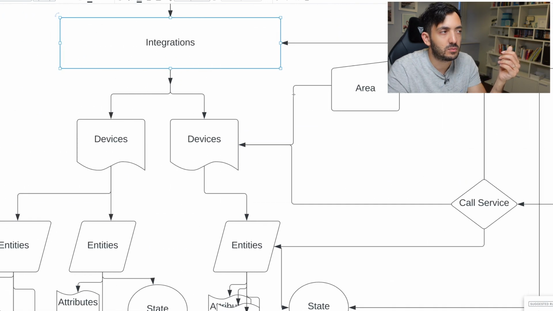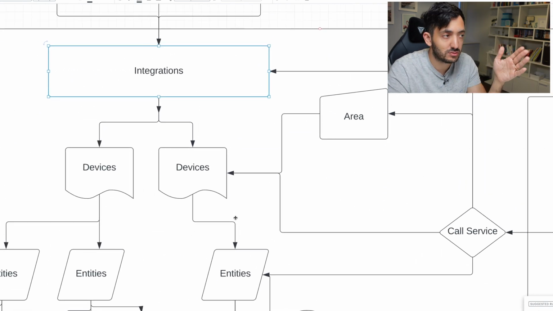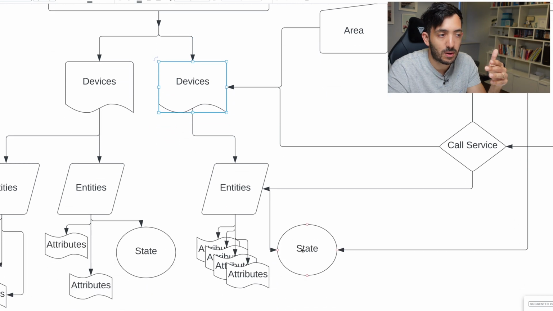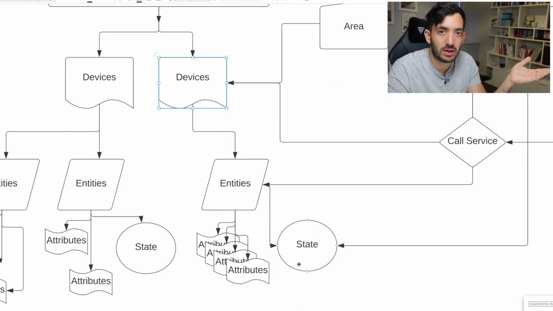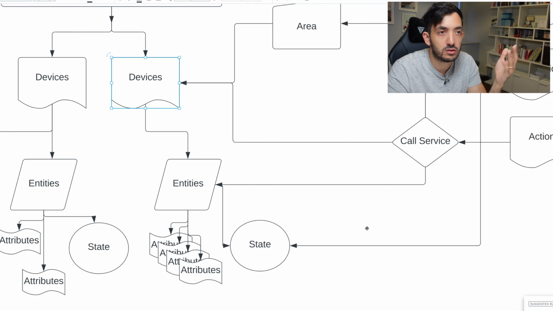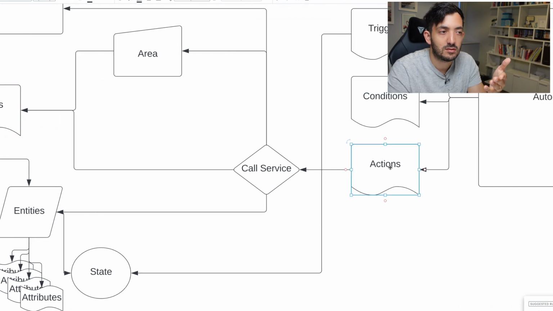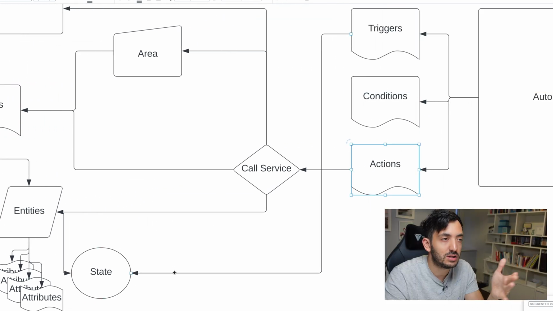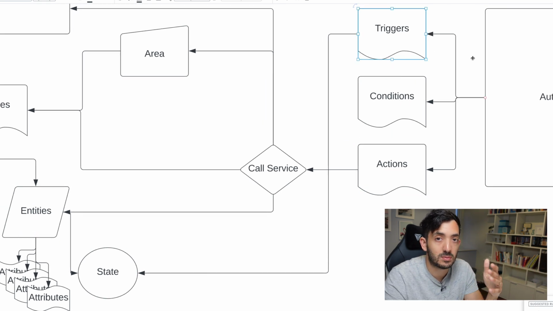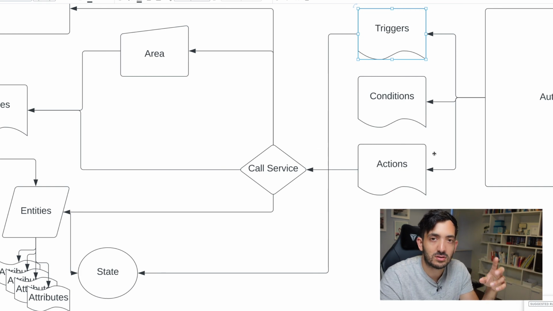And then that will cascade back through the device to the entities, back to the states and the attributes, to update them again with the new value that was set via the action. And that really completes the loop, because then you could have another trigger or another automation that reads from changes of that state. So you can have some sort of infinite loop where you have the trigger and the action looking at the same thing and it just constantly keeps going. These are the fundamental Home Assistant concepts.